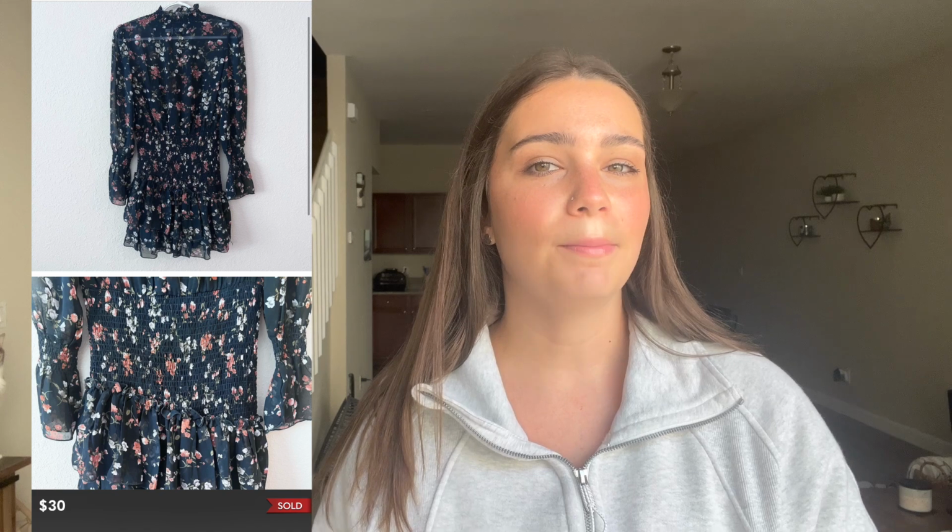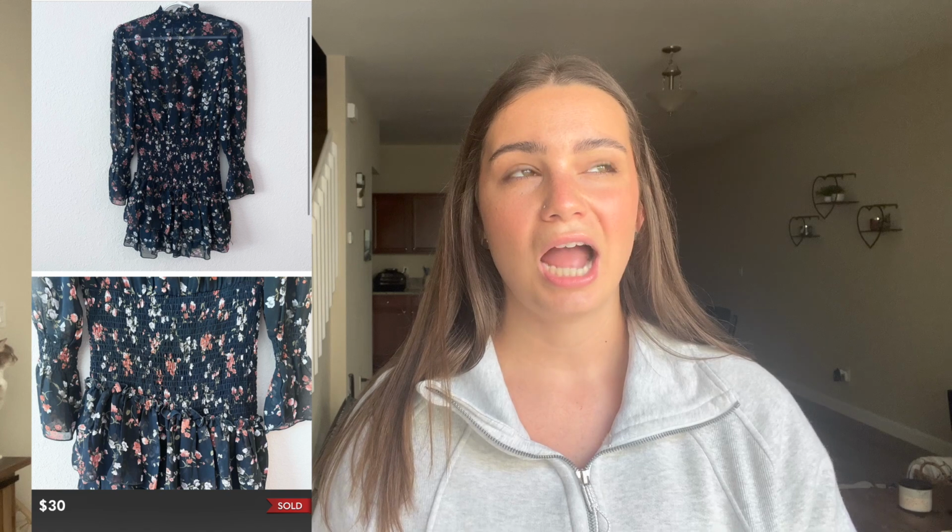This is a brand I was experimenting with. It's called Princess Polly. This was my first time finding it. I have seen it before in other things and I didn't pick it up, but this was a really pretty ruffle dress and I thought it would do really well. I'm like, let me just take a chance. Some things that might not sell on eBay might sell on Poshmark, which usually they do for me. So I like to take a chance if eBay doesn't have a 100% sell-through rate, but I just have a feeling that it'll sell. I usually take a chance and it does sell on Poshmark, so that's why I love having the second platform to sell things that I want to take a chance on. So that's what I did for this dress, and I sold this on Poshmark for $30.